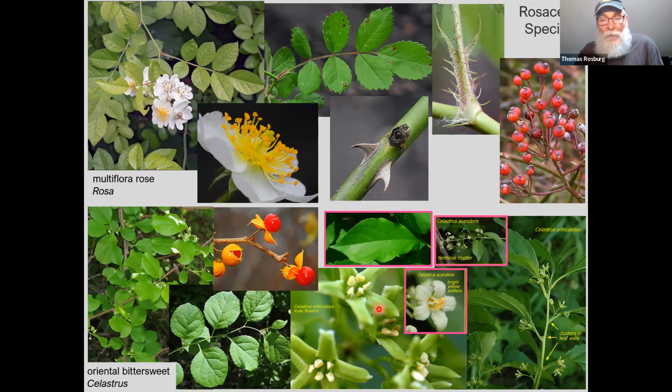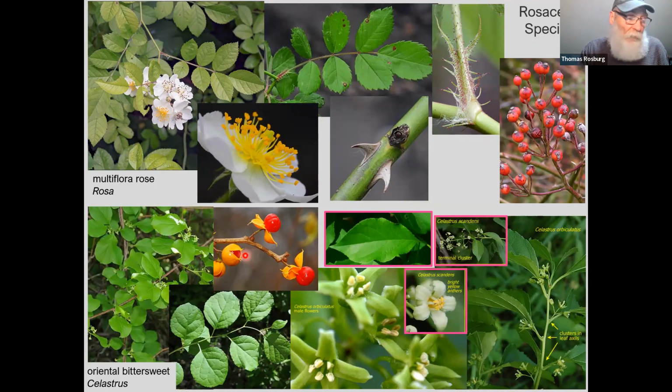The other one that's showing here is if you have the male flowers, and usually Celastrus is dioecious, or have male and female plants. So the male flowers, of course, have the stamens. What this is saying is in Celastrus scandens, the native one, again, the native ones have the pink borders, the anthers on the stamens are really bright yellow, whereas the anthers on the stamens of orbiculatus are more of a dull yellow or pale yellow. So you'd have to have the flowers, of course, for either of these.